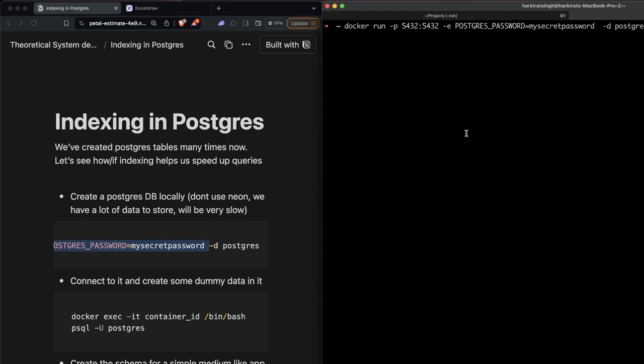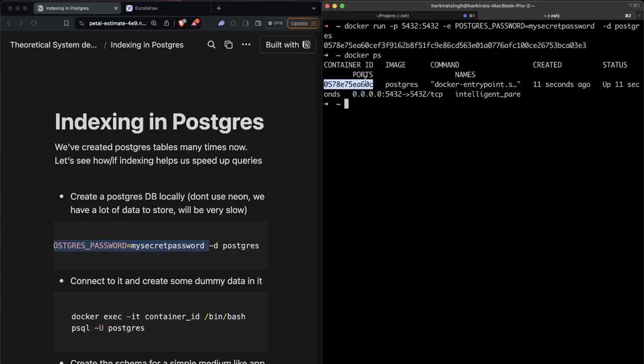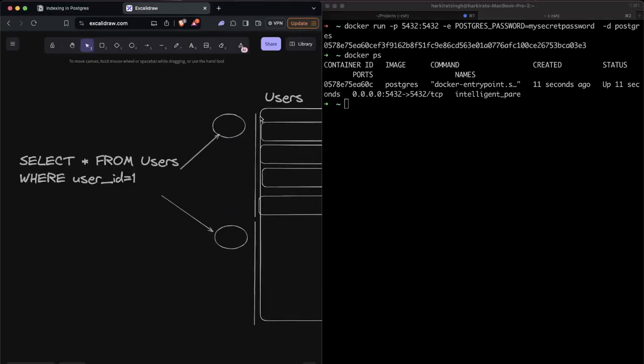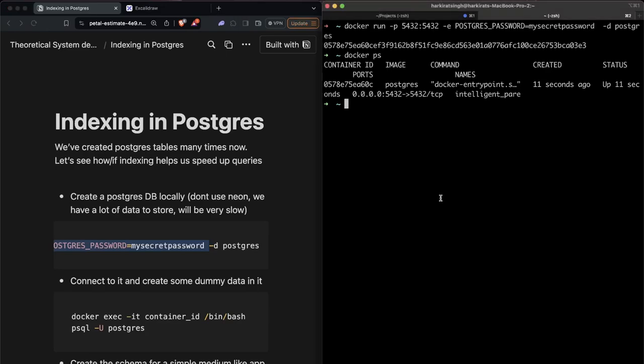If I run this command, it'll start a Docker container. It happened very quickly for me because I already have the Postgres image locally. For you, it might take a longer time. If you don't understand any of this, you should go back to the Docker classes. docker ps shows me I have a single container currently running on my machine, and this is the ID of that container. What have I done in this step? I have just started a Postgres database locally, so I can create tables, put some dummy data inside, query the data, and figure out how long it takes for a query to run.